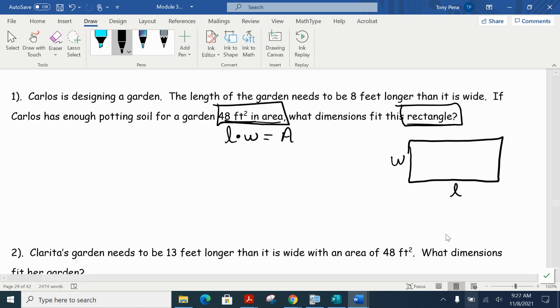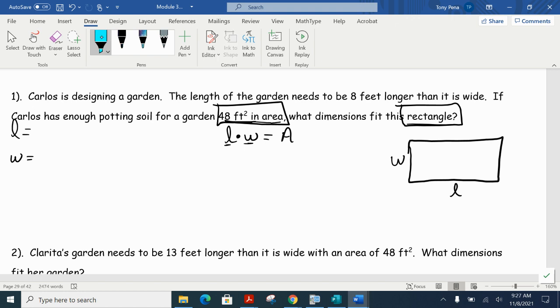All right. So what we now need to do, the reason this is just the next thing we do after we've been solving these for about 2 weeks, is we now need to come up with our equation. It's the only thing that's different. Once we come up with our equation, then we need to work our way through and solve the problem. Okay. So with this, we don't want these to be two different variables. So when you started word problems, however many years ago, your teacher would have told you to define your variables. So the variables we want to define are our length and our width.